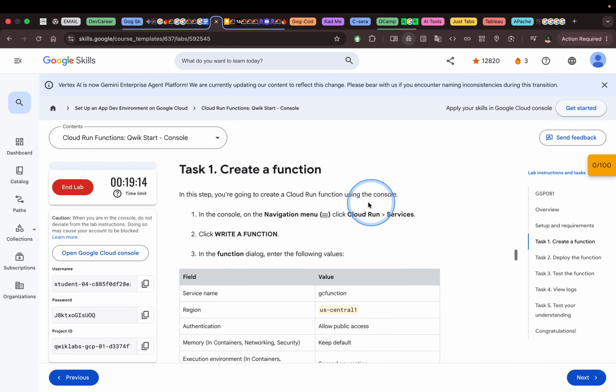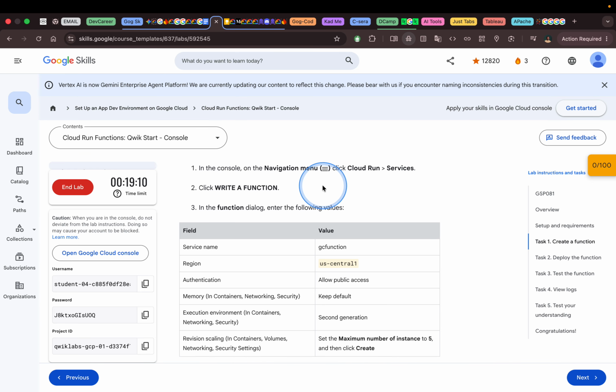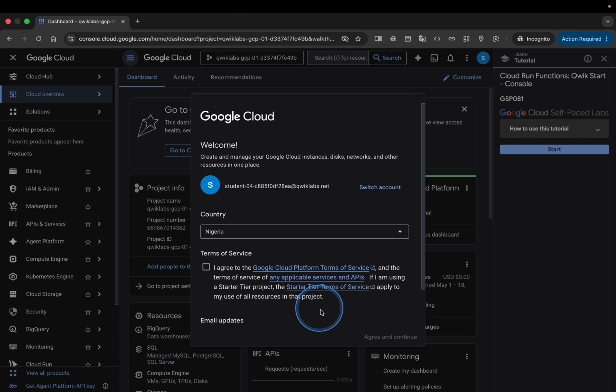automatically. So in the console, we'll go to navigation, Cloud Run, services, and we'll click on write a function. So let's accept this.